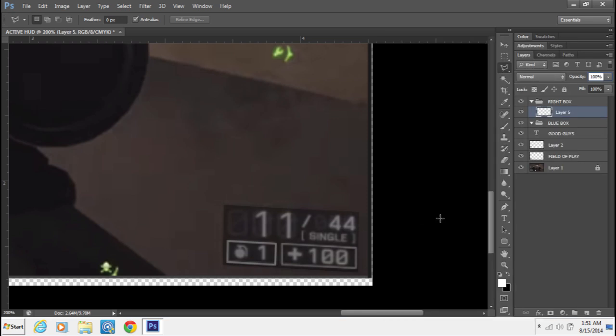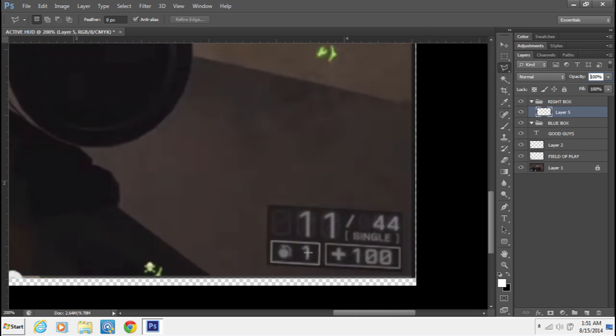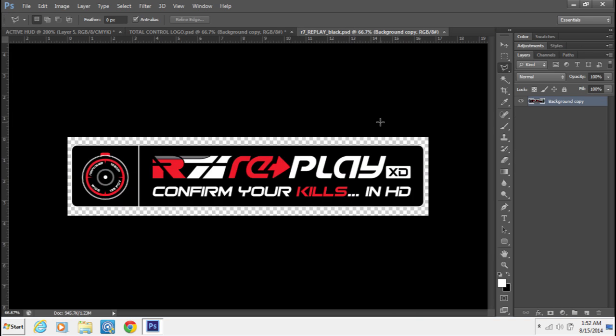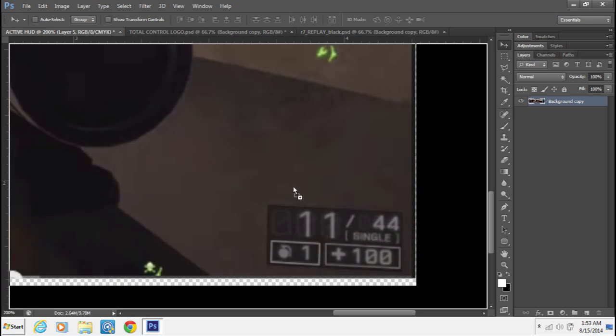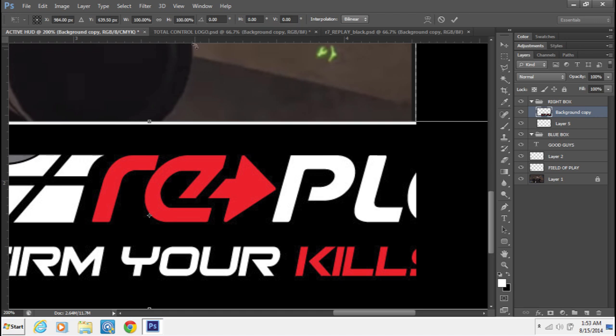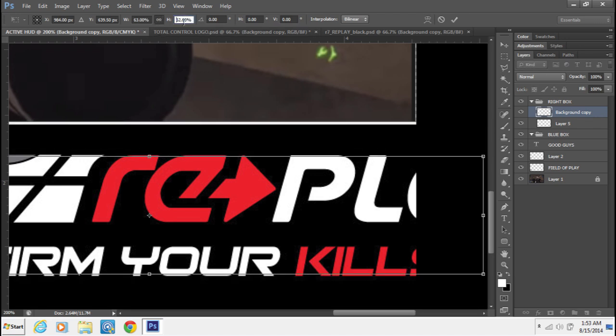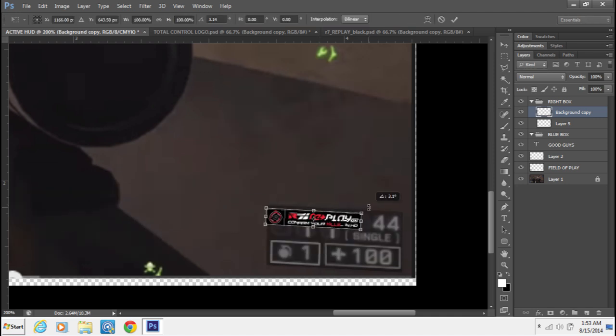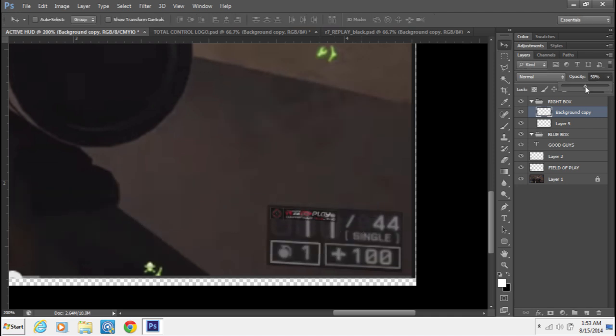Now, for whatever you're going to use, you can change. You have to make the elements that you're going to switch. So in mine, I'll grab a file here. All right, now here's where some of the creative license takes place. In my channel, for example, I have some good friends over at R7 USA that have the replay cameras. So I'm going to feature them. I'm going to drop and make one of these the confirm your kills meter. Drop that in there, and then I will put the number of kills I got.